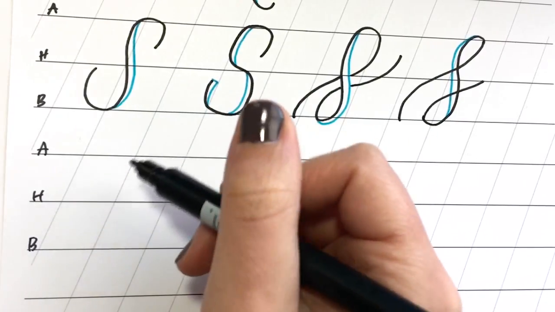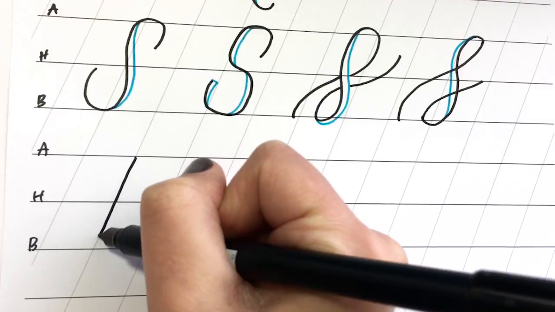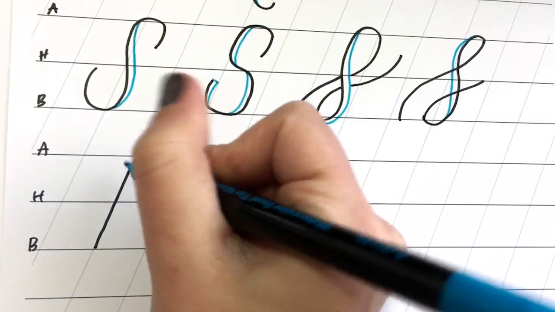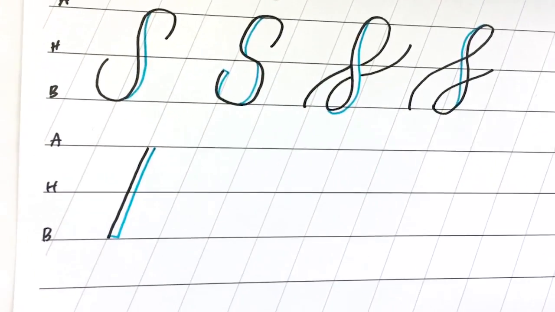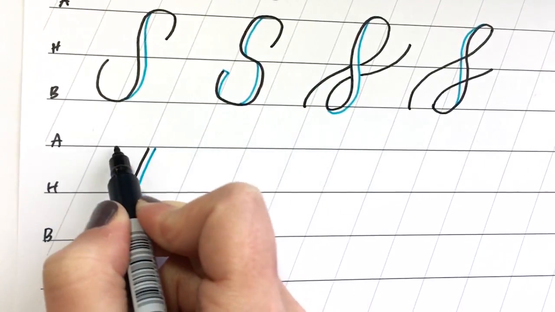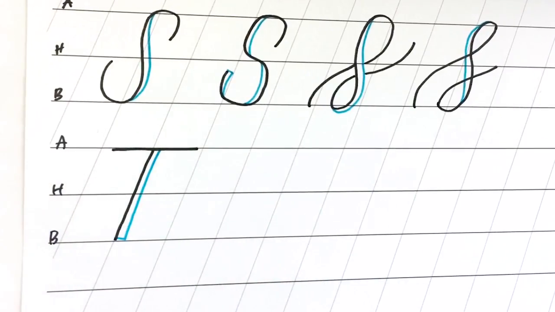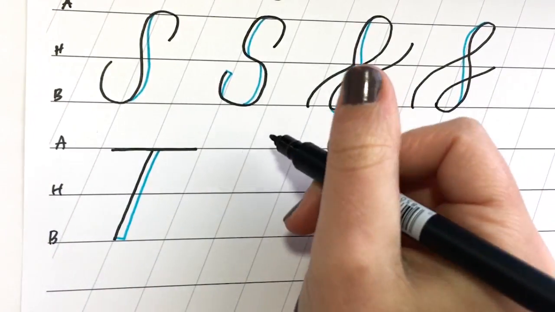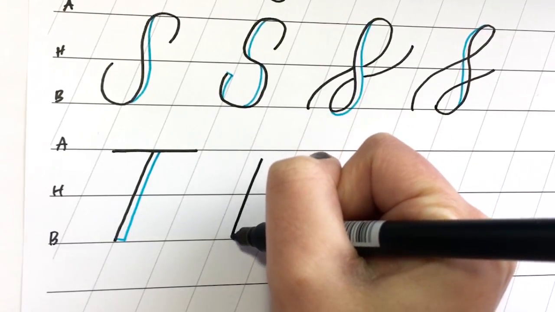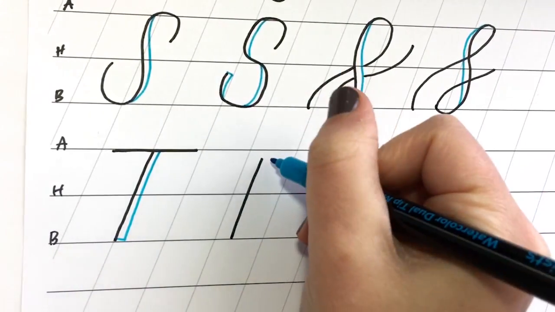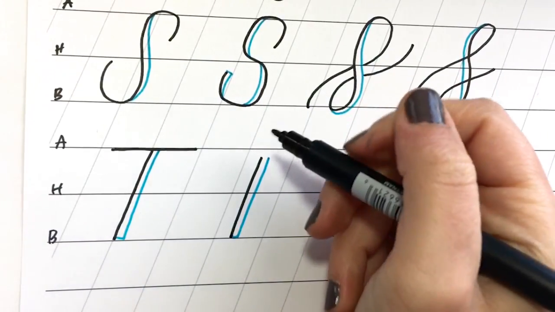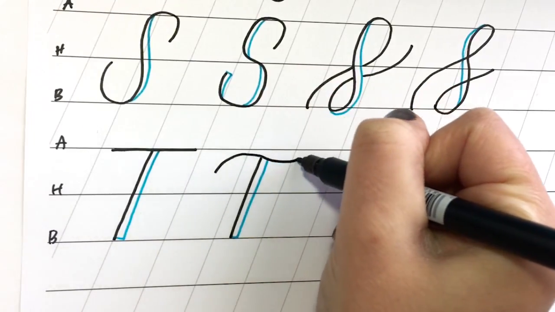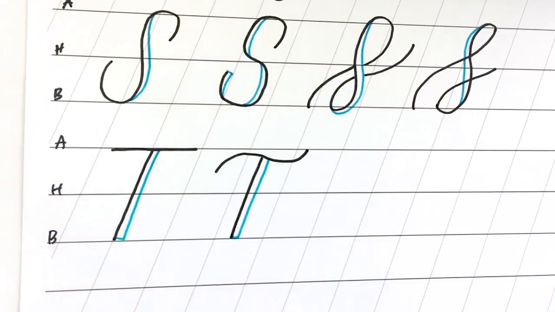Compared to the S, T is simple. So for the first one, we just come down with our main stem, long rectangular shape along the slant line, and then just simply cross it at the top. It's a pretty basic way to make the T. To change it up a little bit, you could again make a stem, but this time cross it with a wavy line. So we saw wavy lines like this on some other letters, like the capital E and F.